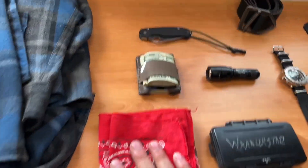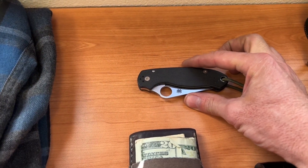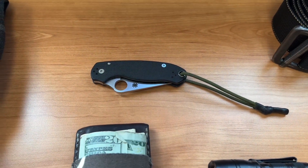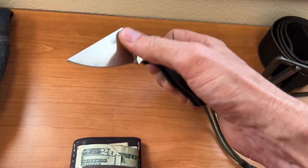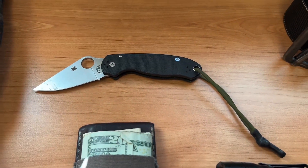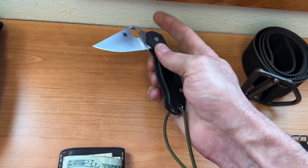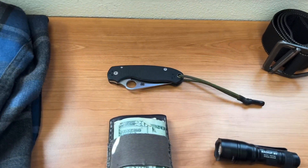Red handkerchief today, wallet. I've misplaced my 940 again — I haven't seen it for about two weeks. I think it might be in one of the bags I packed when we went to Idaho. It'll turn up; it always does. But I have been using this knife and it is wonderful — a great cutter. Not as durable, a little bit more fragile and dainty, but it's a great knife. It definitely gives me the fizz. I still love it as much as the first time I bought it.